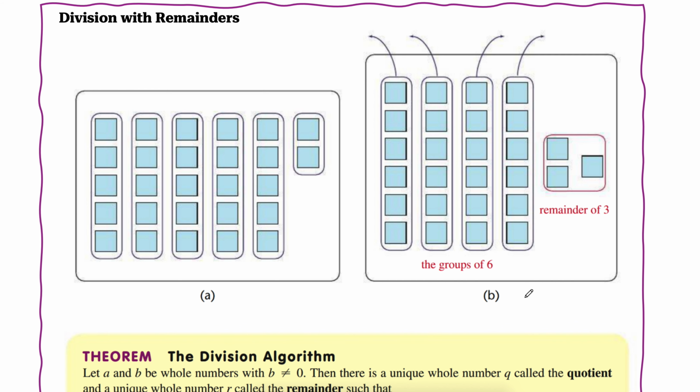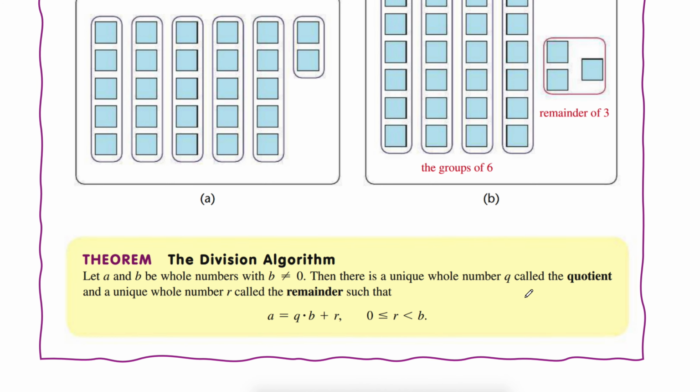And then we have a more formal definition as well. When we have a remainder, we've got our quotient, which we're calling Q, and then our remainder R. When you divide A by B, you get a quotient and a remainder. You can write it as A equals the quotient times B plus the remainder. And in the next video, we're going to look at a couple examples using this division algorithm. So we're going to come right back to that.